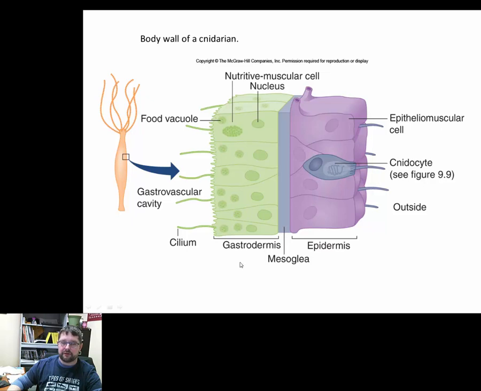Then you're going to have the internal gastrodermis, the gastrovascular cavity, which is also going to have cilia or flagella-like structures, which help with digestion and movement of material, etc. But it's going to have less of the cnidocyte look to it and more of an intestinal tract look to it, with projections that help with food digestion, etc.